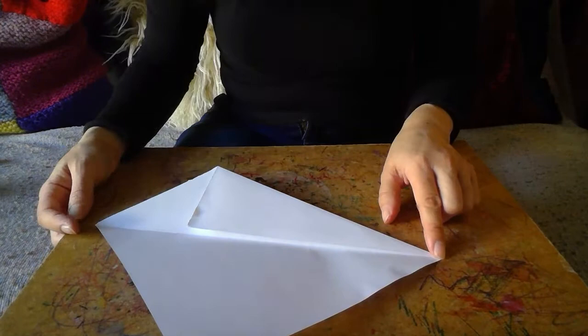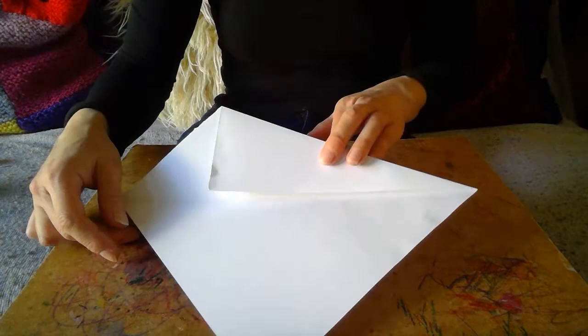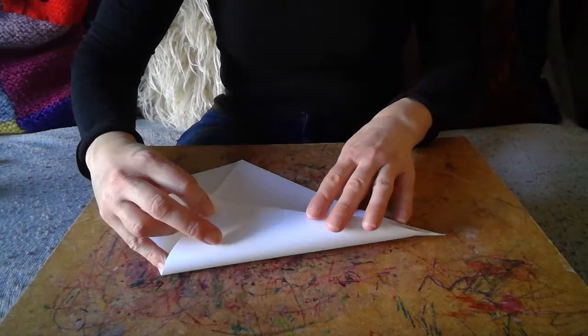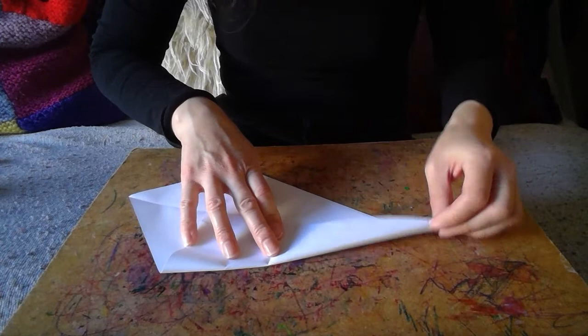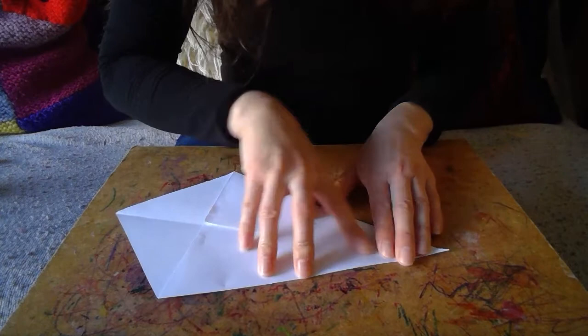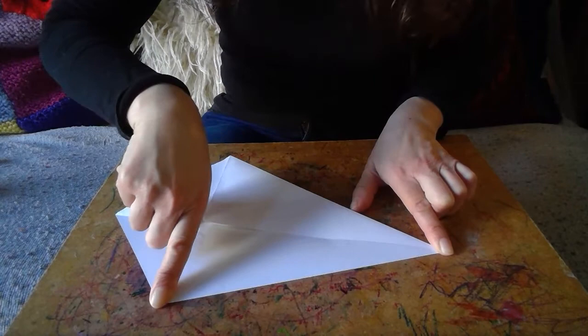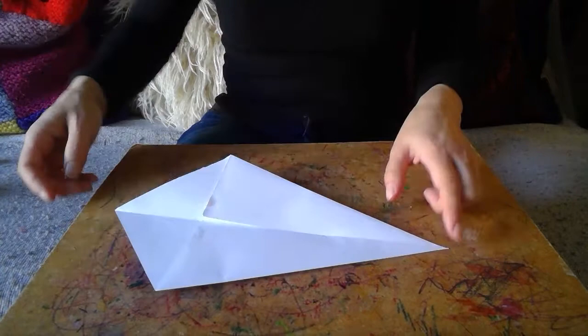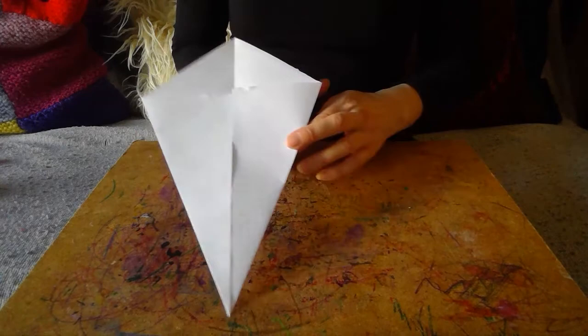So I'd really recommend, actually, after you've made one, to make another, and you'll find it easier. That's really interesting, how your brain is learning something new. So you've done one end. Now, if you do the same thing on the other end, it will look like a kite. And I don't find it obvious how it all works, which is what makes it so interesting. There's an element of what feels like magic, but there's no trickery in this. It's purely brilliance. And how things work is also engineering. I'm originally myself a scientist, and I mix science and art. This really is a beautiful mixing of the two. So it should look like this.